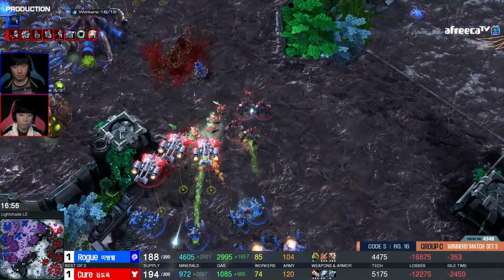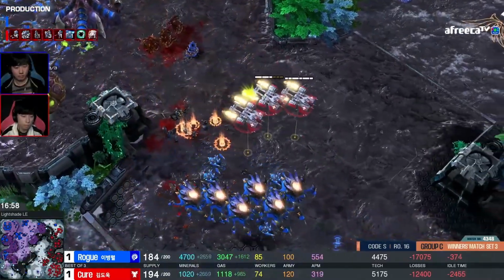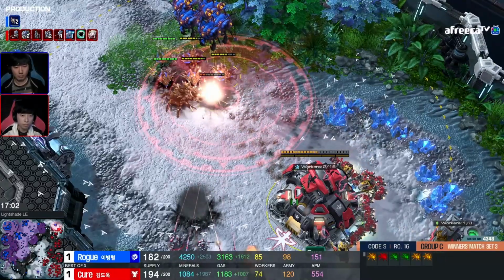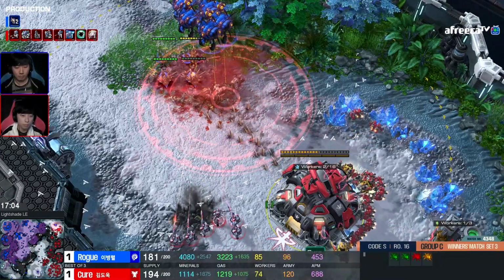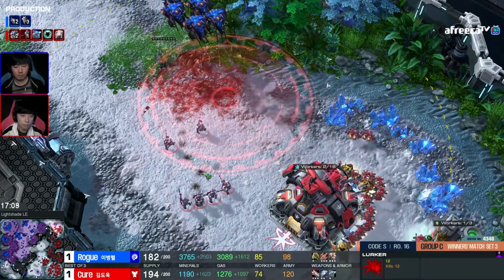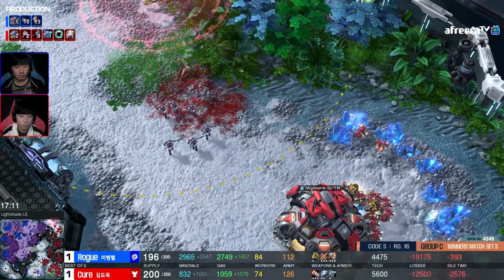Now, coming up, just clearing some creep at the bottom here. He did kill off that hatchery in the bottom left, so that's kind of nice, keeping Rogue on 5 bases, which is the same amount that we have Cure on. Cure is really playing a beautiful game. Yeah, he looks great. He looks just great.